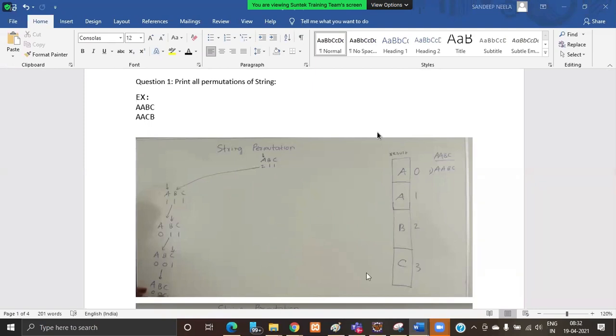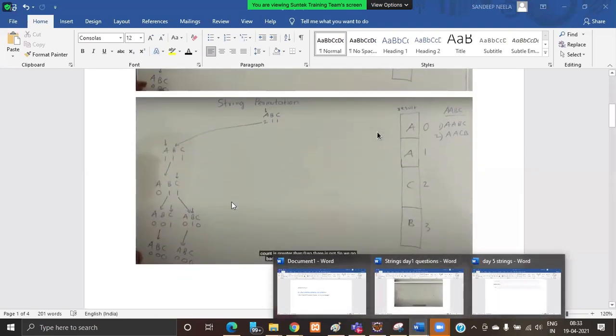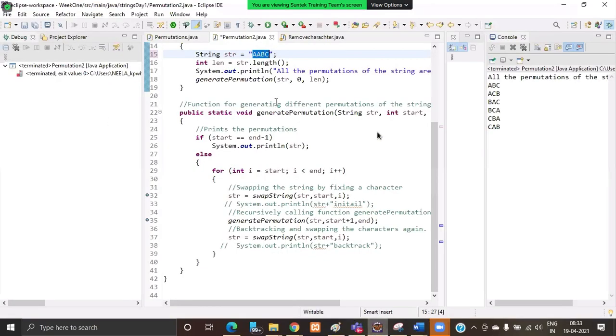Okay, cool. So let us go to the next question. I hope it is clear for everyone, and I will share these answers also. And one more, I forgot to show one more answer also. This is using swapping, right?